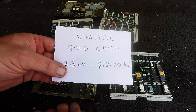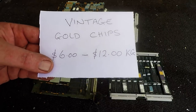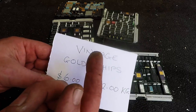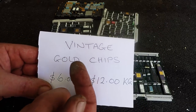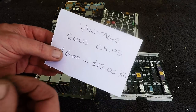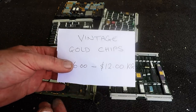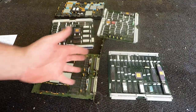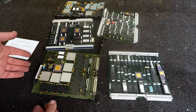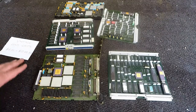It can be $14 or $15, $20 a kilo if they are absolutely fantastic military grade type of boards. But generally between $6 and $12, and they're usually either very vintage or they've got gold chips on top of the board. And this is the only time we really value gold on the board. It's usually what we expect inside the board. So something closer to a $6 a kilo, even though probably none of these are all probably above.